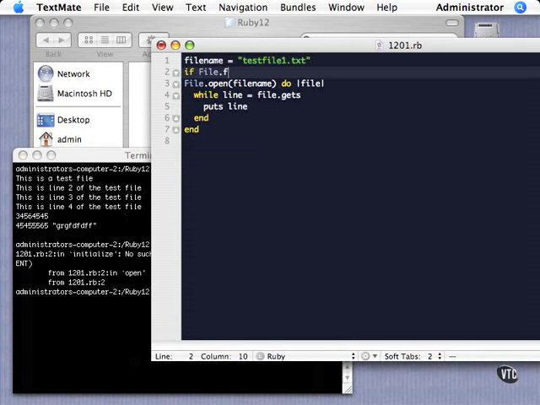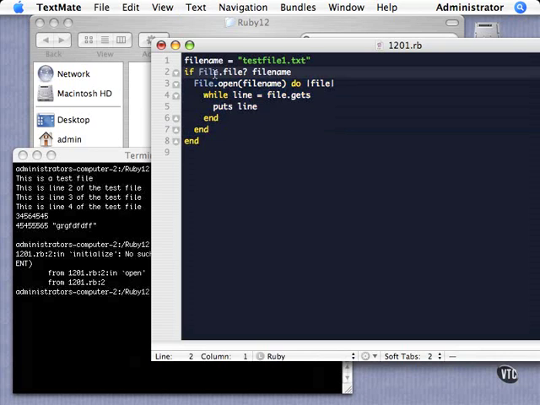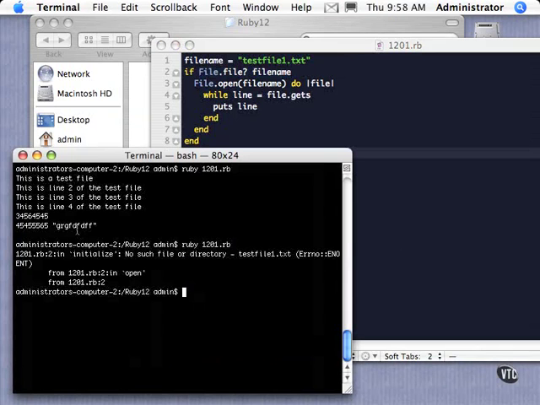If and then we'll close this up here. So the construct I used, again, is a class method, and it has a little question mark, and that's just like another character, but it lets you know that this is kind of asking a question. I give it the file name that I specified up here, and it's going to say, if this is true, then go ahead and open it and read it. Otherwise, it's just going to kick out. So let's save that and see what happens.